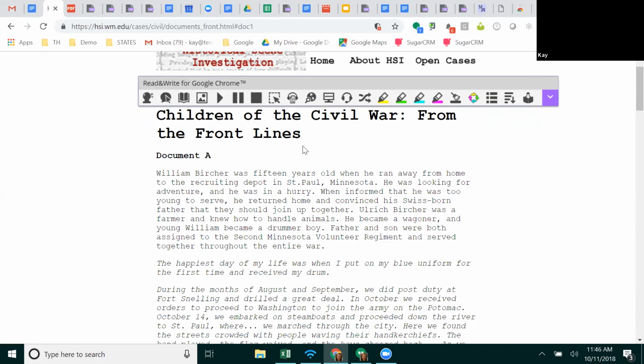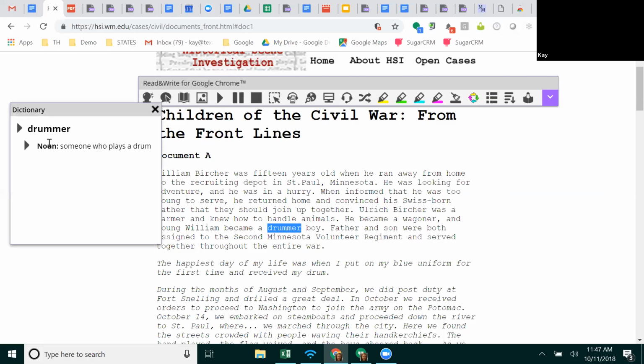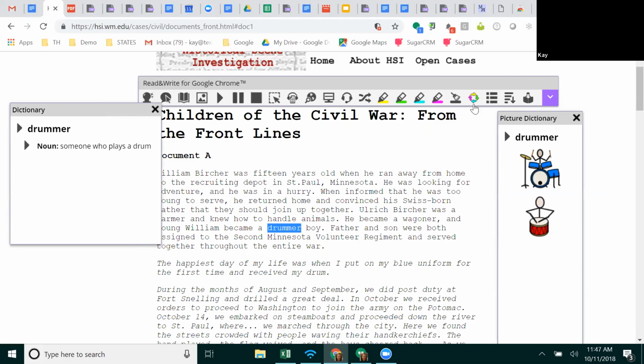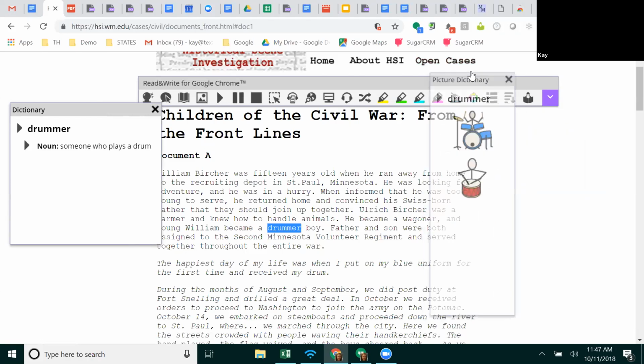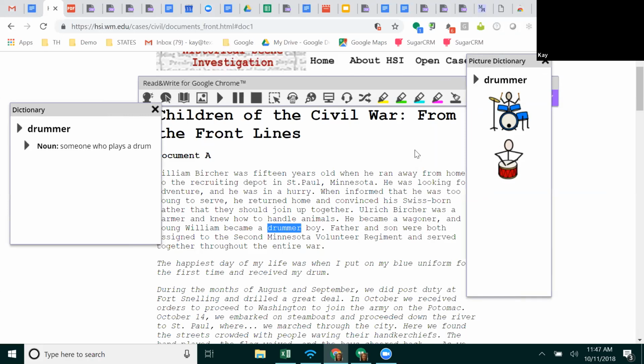Some of the other supports for these kids might be the dictionary. So if they are reading along and they encounter a word they do not know, they can click on the dictionary definition. Again, these boxes move around. The play button will read aloud the definition. There is a picture dictionary button here as well to help students get a visual of the particular word.